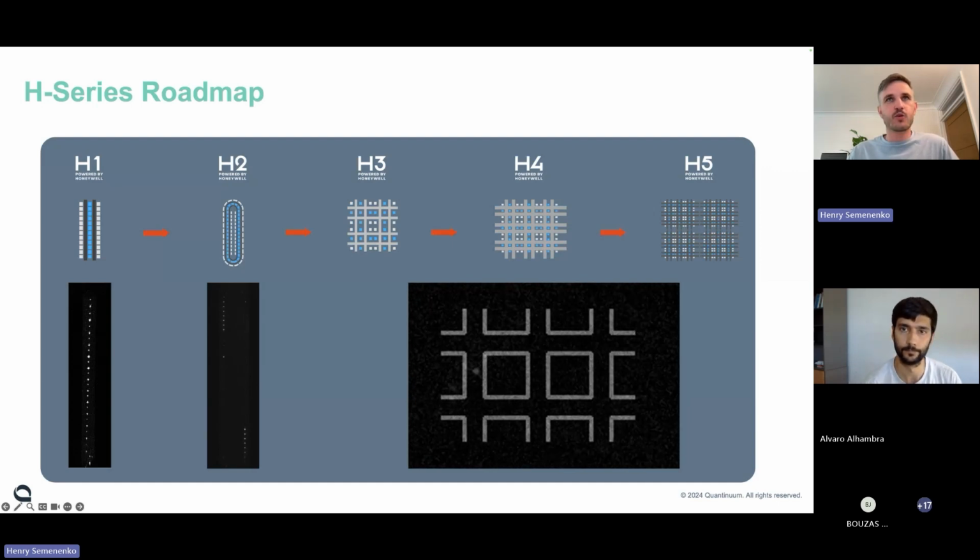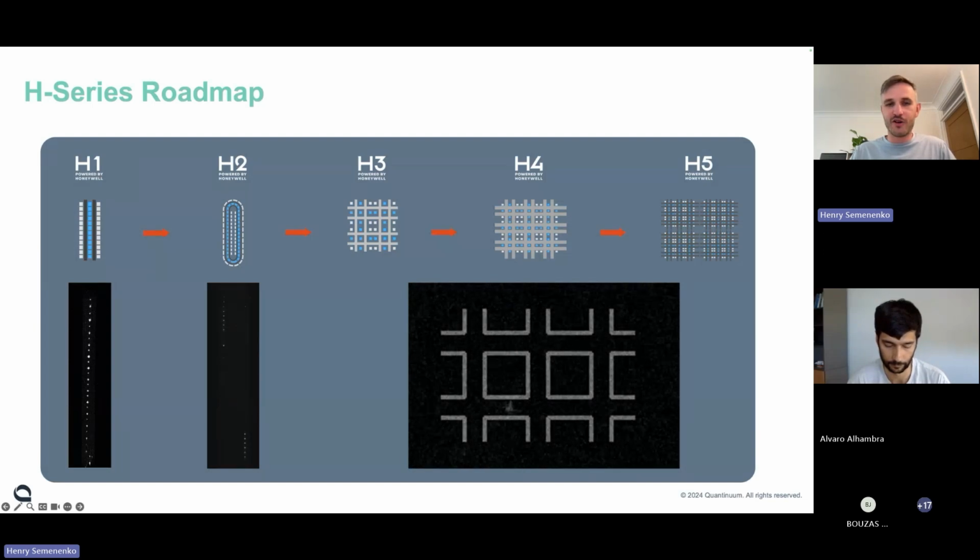And then as we scale to larger systems, the concept is to move towards these grid architectures. These are very beneficial in a number of ways. It allows us to get more qubits onto our traps. It also allows us to rearrange our qubits more efficiently because there's more options to be able to swap them. And then as we move to larger systems, being able to tile these and have modular systems is how we can see these systems growing to very, very large numbers. But these systems don't come without their challenges.